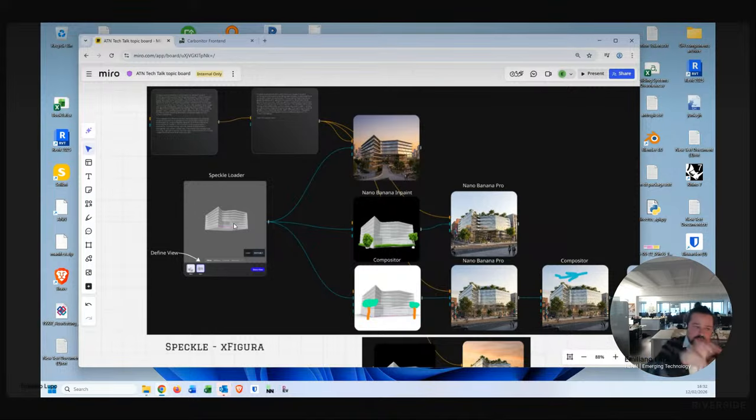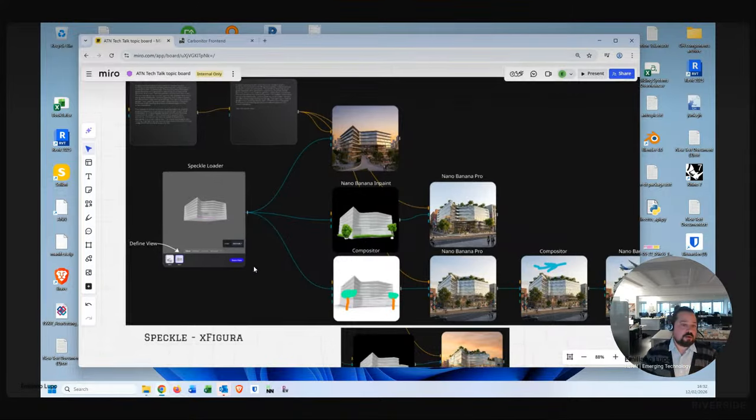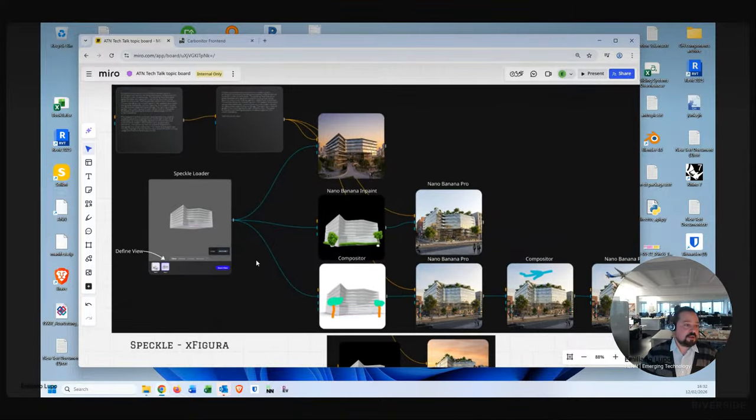You can select multiple views and take them as a basis for your Gen AI workflow. This looks very familiar to whoever has worked with ComfyUI or Krea or other tools like that. But being able to start from the Speckle model, since we're already using Speckle in many places, is a really nice feature here.